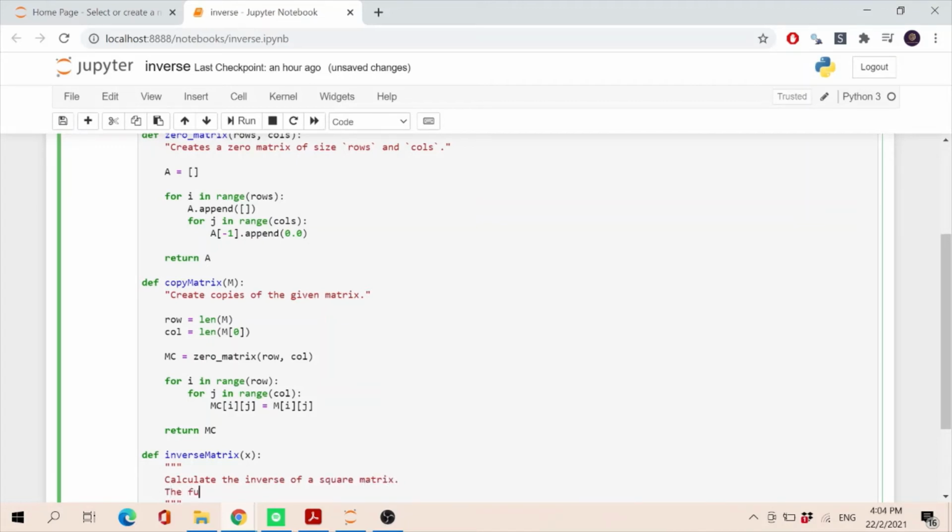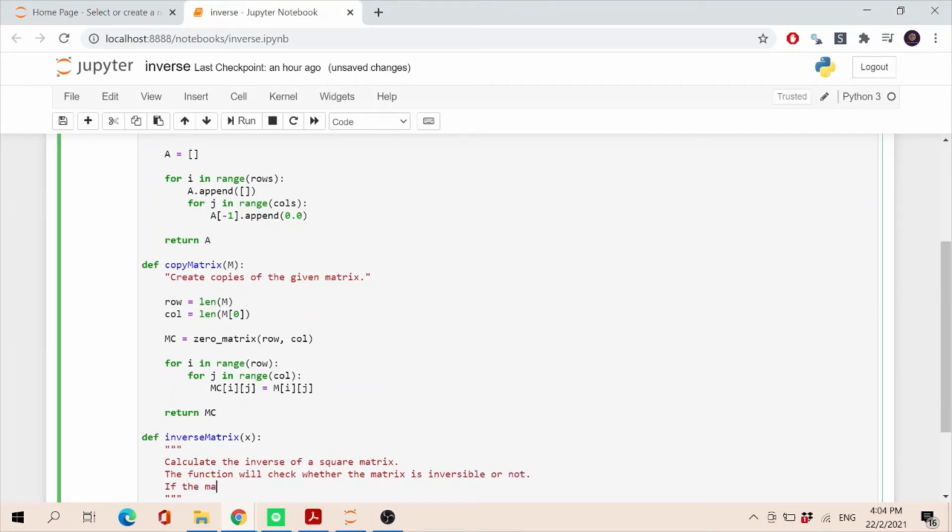The function will check whether the matrix is invertible or not. If the matrix is invertible, then it will perform the Gauss-Jordan elimination method to find the inverse.